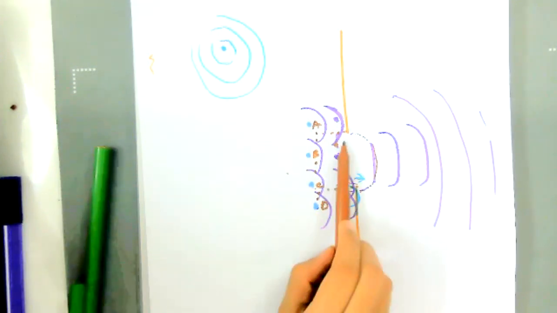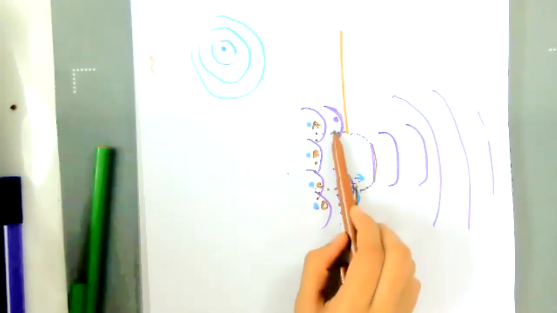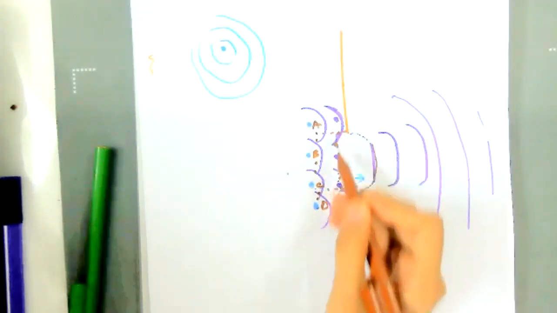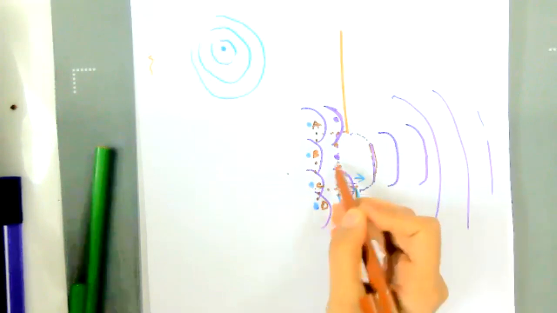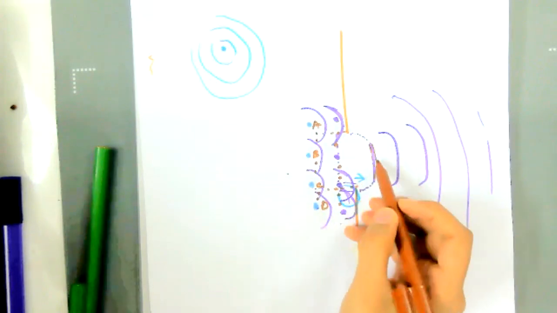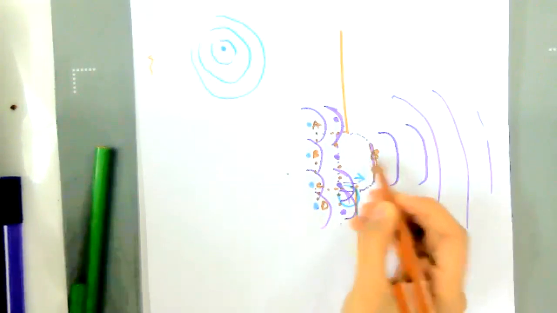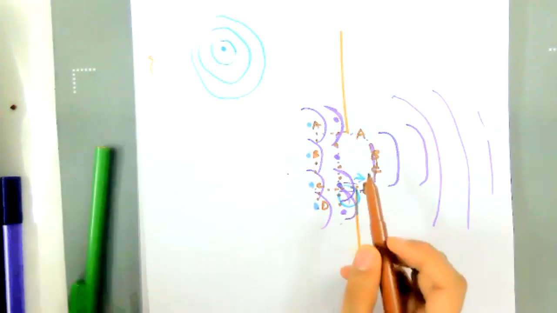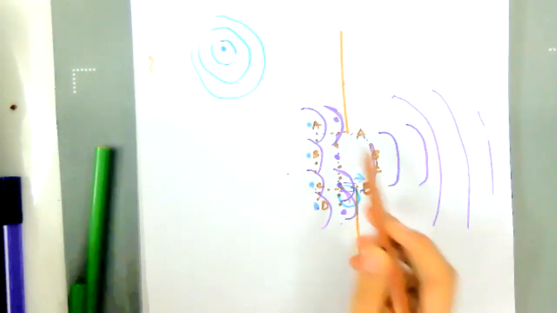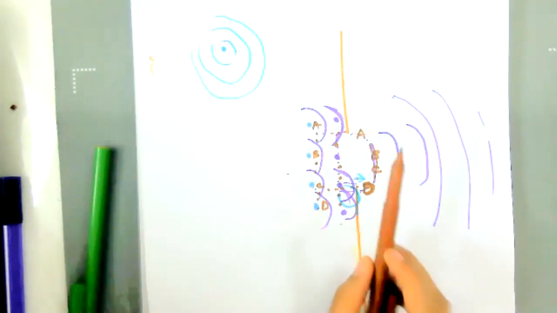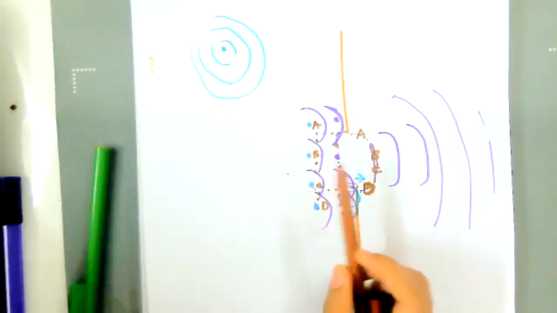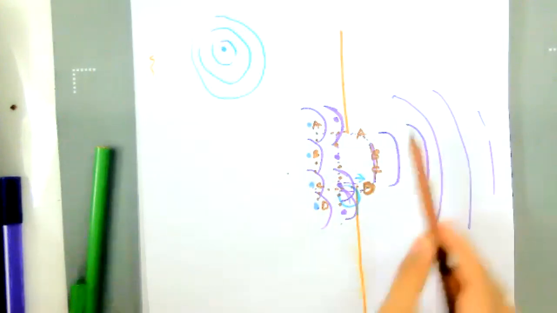Once these waves had passed, now they could just turn and get into the slit too. So they came after B and C. A and D come after B and C. B and C have already proceeded ahead, but A and D have to catch up later. And when they're catching up, they form this kind of curved shape, which is what we call diffraction or modification. And this is how they get bent.